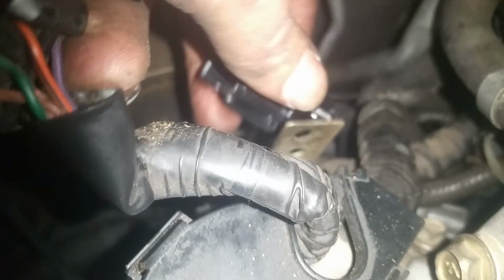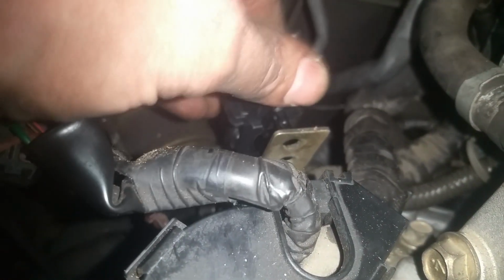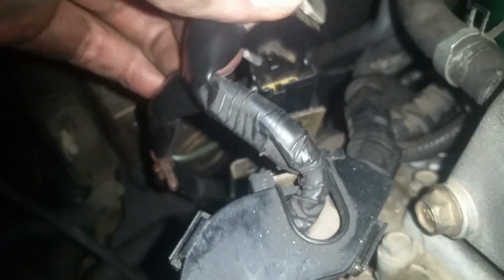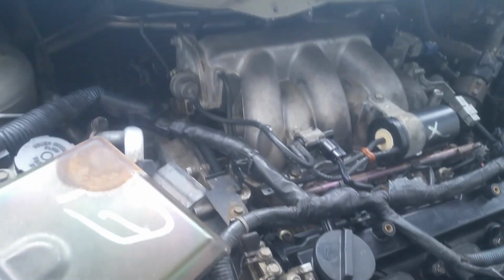And now we just need to get our connector back up here. And there's our connector. It's going to push right back on to this bracket right here. It's got the little locking plastic pieces, and just push it right onto there. So this pulls back, we slide it on down into place and then latch it completely till it locks. And if you don't get it latched, then you'll get a code. You'll know it. You'll get a code immediately. Okay, so that's the hard part.